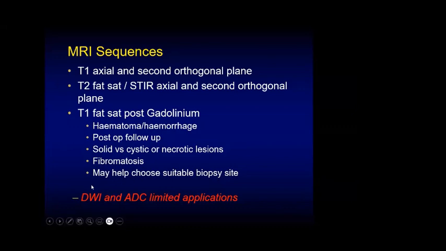Now, if you look at the literature, there is increasing interest in using diffusion-weighted imaging and ADC in soft tissue sarcomas. In my opinion, and from what I have seen in the literature, the evidence is not really very strong. So we don't use DWI or ADC in our practice because of the variability in interpretation of these sequences.